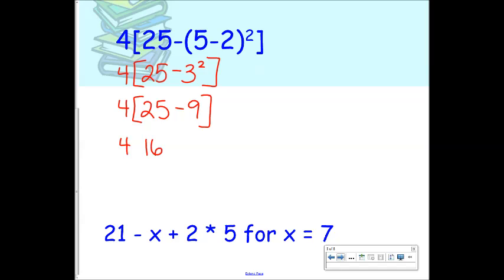That's what I thought. Okay, so my brackets are gone, but now I don't have a symbol. Why is it multiply? Because it's right next to it. Whenever there's no symbol, you assume that it's multiplication. So I'm going to have to do 16 times 4, which is 64. All right, so if you have multiple sets of parentheses, or parentheses, brackets, and braces, then you work from the inside out. And as soon as you do the math that's inside them, what happens to your symbols? They disappear.